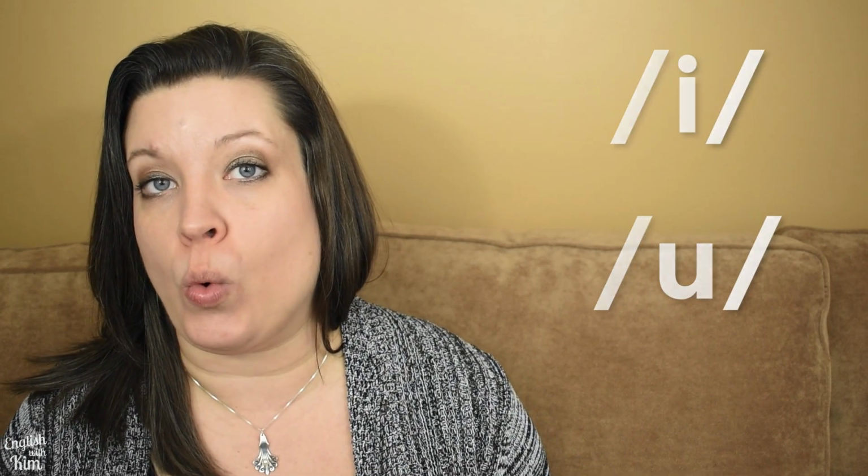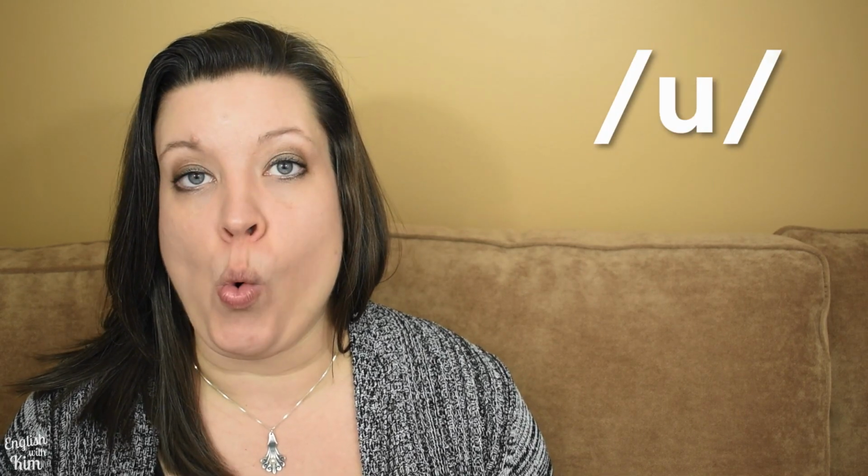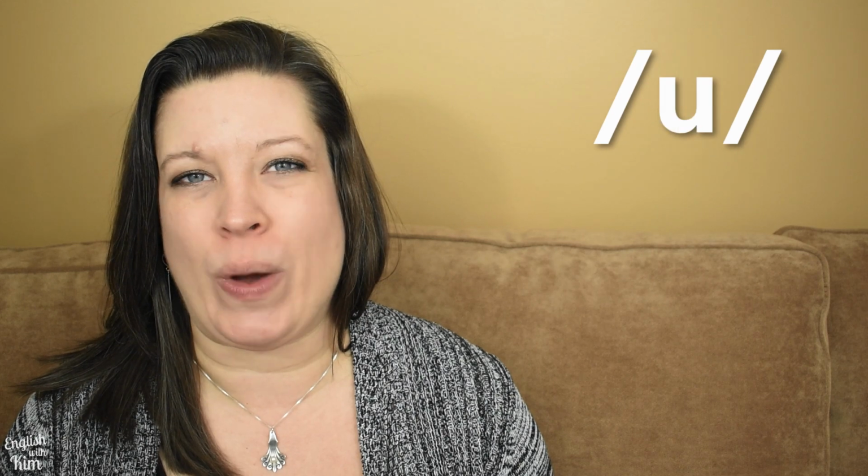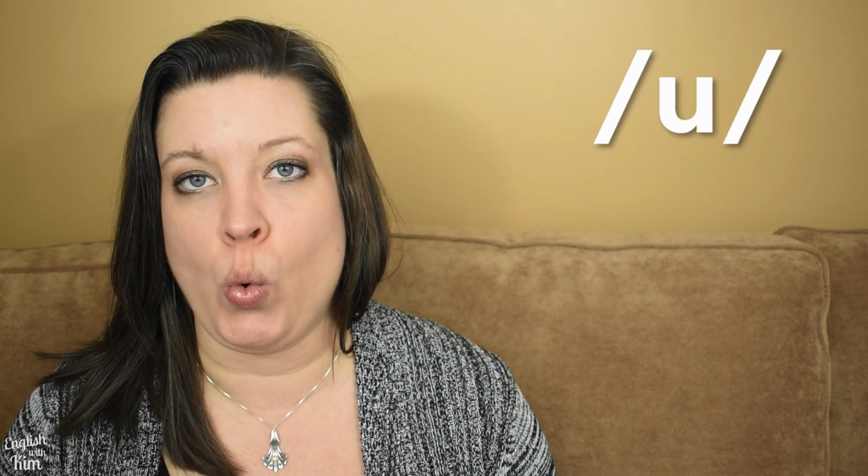Now let's move between E and oo, the sounds in see and soon. E, oo, E, oo. Keep practicing a few more times so that you can really notice the difference between the horizontal sounds and the vertical ones. E, oo, E, oo.